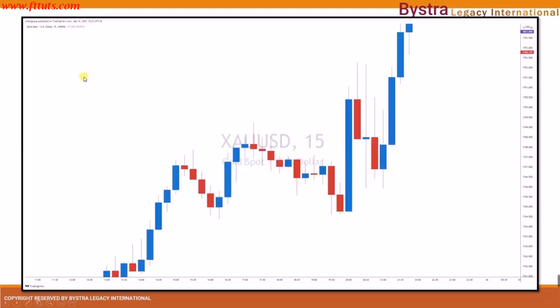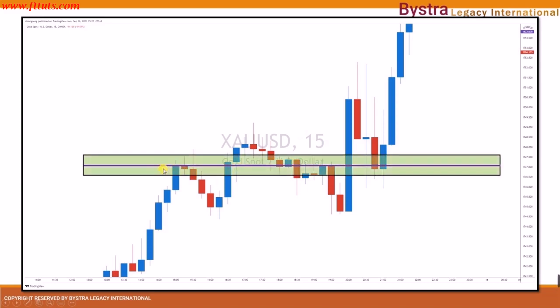Okay, now let's have a look. Another example here. Okay, see this guys. Okay, so we have the resistance. We mark the horizontal line. We have the drop base rally. However, this is not considered as a SNRC2 anymore. Why guys? Are you able to find out why it doesn't count as a SNRC2 setup?